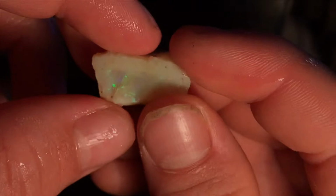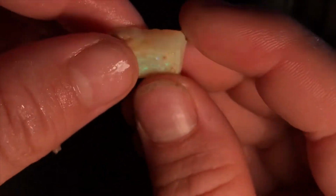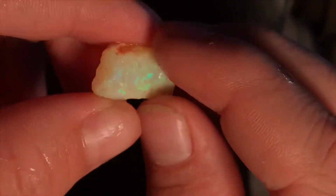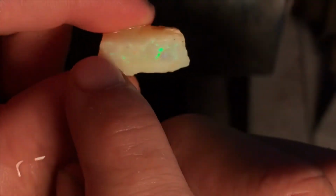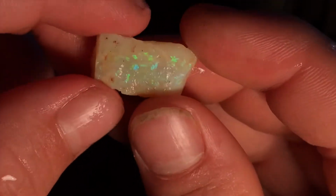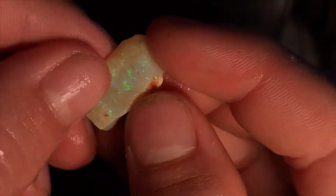In this episode of Coober Pedy Opal, we're going to be cutting this opal. I'm going to cut it down from this side since it has most colour. As you can see, there's a bar that runs through it. And on this side, it's up the top and there's no colour down here. So we will be cutting it off the top.